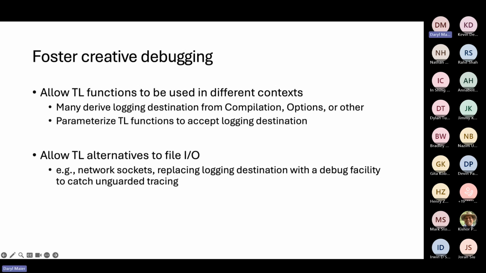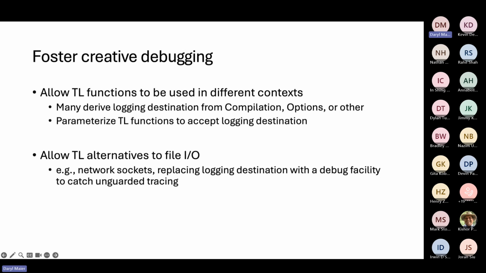This will also allow us to have different logging alternatives to just straight file I/O. So, for example, and I know that we've hacked this in the past, and it doesn't happen that often, but we have hacked this, where we've had to write the tracing information to a network socket. We couldn't write to a file. We had to send it somewhere else. So some hacking and creativity was involved to get that to happen, but with a better scheme in place, it should be much easier to allow that sort of thing to happen.